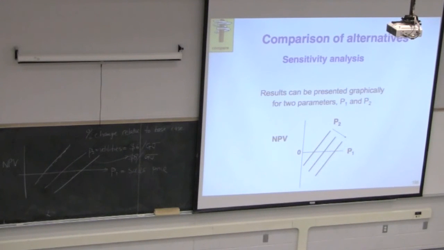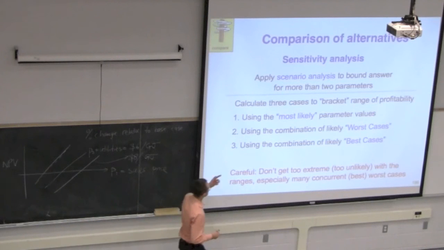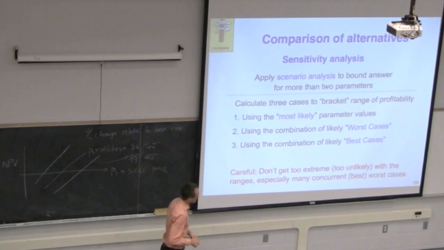So we will never investigate three parameters, that would be hard to visualize. But in practice, you would understand that multiple parameters are varying. So sales prices, utility prices and salaries might be varying. How do we assess that? Well, then we get into something that's a little bit more messy, and they're called scenario analysis. So what you do is you find the most probable values of your parameters. So what's the most probable sales price, the most probable utility price, the most probable salaries, and then you find combinations of best cases and worst cases. So you can go through all the permutations of those and build up multiple scenarios and simply lay them out on a table and evaluate them.